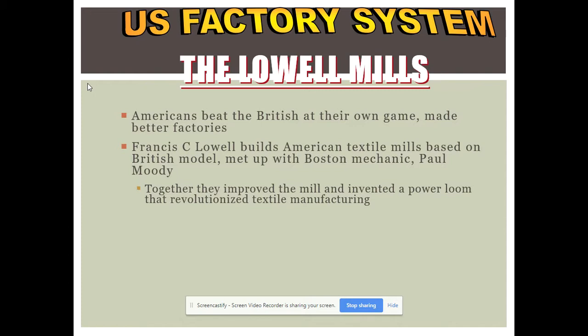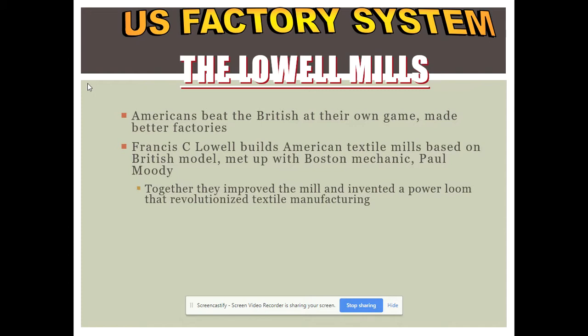Okay, so typically women did not work once they were married. So what Francis Lowell did is he hired young single women to work in his factories, and then once they got married, they would quit working there. And he was able to pay them lower wages. And so you see what is a hot button issue politically, the wage gap.